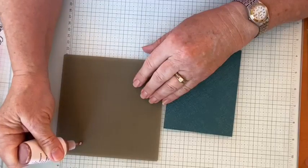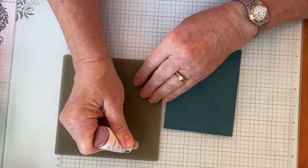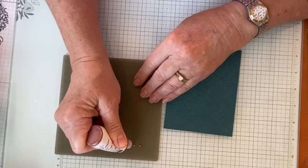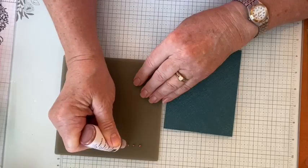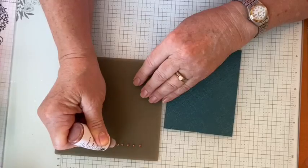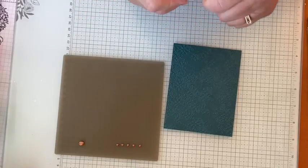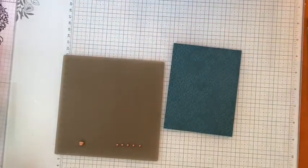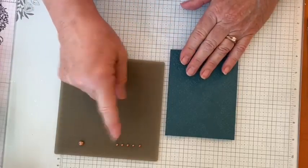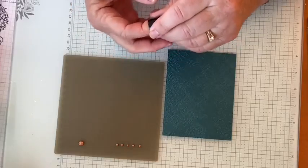You can shake these up really well and squish out a little bit onto your silicone mat. If you let these dry they will become copper embellishments — put them on your silicone mat or glass mat and you'll be able to just peel them off. Then you just need a little glue and you have your own little copper embellishments.